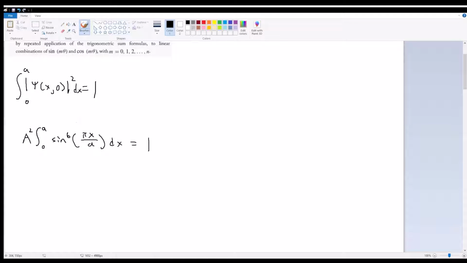The way we do this is we use double angle formulas to reduce the power on the sine. What I mean by that is that I can take advantage of the property that cosine of 2 times some value a is equal to cosine squared a minus sine squared a. It's also equal to 1 minus 2 sine squared a, and it's also equal to 2 cosine squared a minus 1.